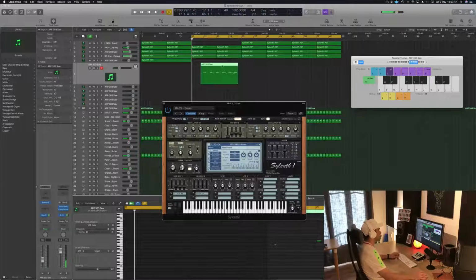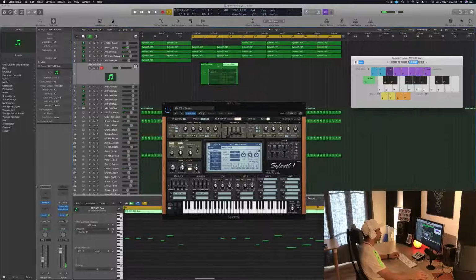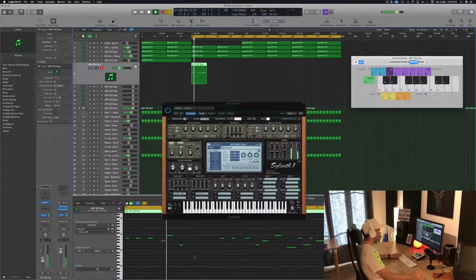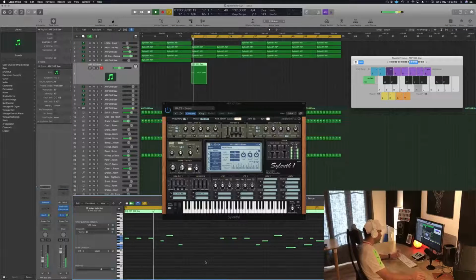I think that's something very decent here, guys, with those two little parts. Quantized.